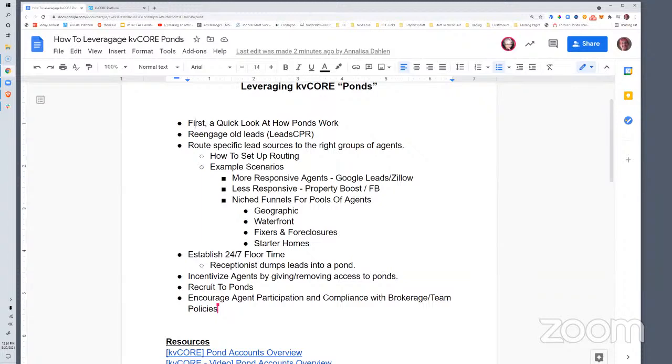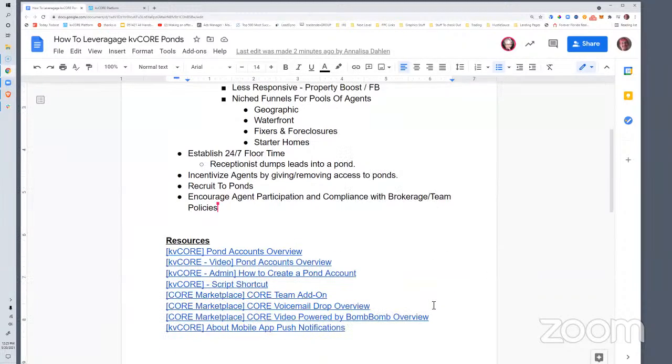All the leads coming into the ponds are going to follow any follow-up rules that you assign. So definitely you can niche the follow-up, and you can niche out the agents who are responding to the niche campaign. Rich is asking, can the leads automatically go into the pond, such as property boost, without having to be assigned? So yeah, the assignment doesn't need to be manual. Basically, you can route them in using the lead routing feature, and then it lands in the pond, and your agents are proactively grabbing the leads out of the pond. If nobody grabs the lead, there's at least that designated assigned agent, who has a top-down view and who the communications are coming from. So there's always someone there to review if it's not being touched and then reassign it or take care of it.